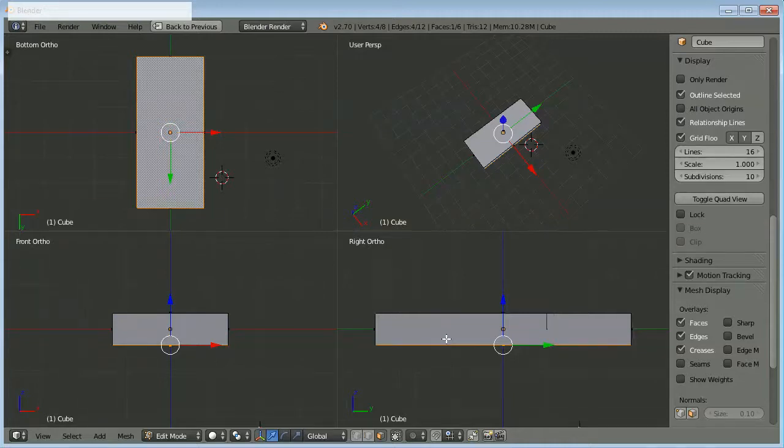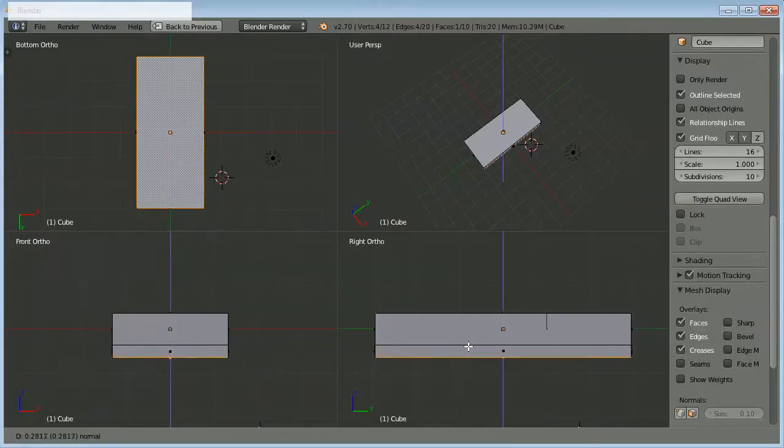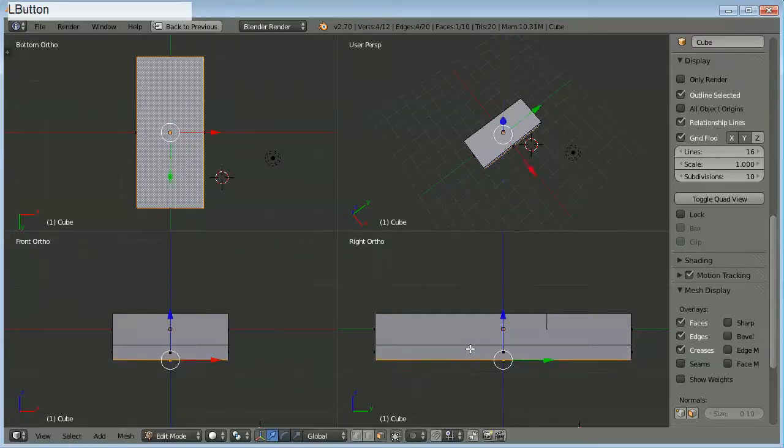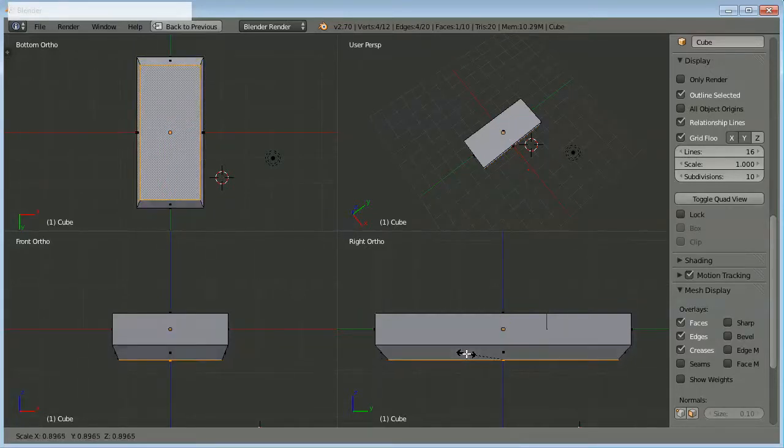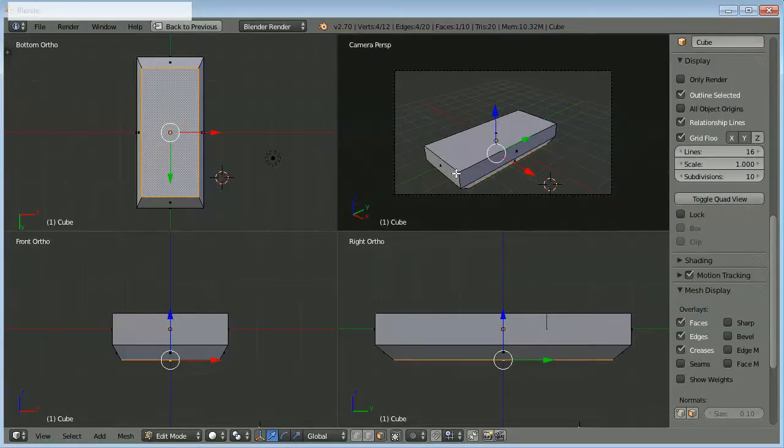And what I'm going to do is extrude the bottom. I don't want to do that from the bottom ortho viewpoint because then when I drag the mouse it's not going to make much sense going up and down trying to drag it down the way. So I'm going to move my mouse down here to the right view, press E for extrude, and when I pull that down it pulls the face down but then creates new faces to connect it back to the original object. With the bottom face still selected, I'm going to press S to scale it and pull in a little bit towards the center, and that's what I wanted to do, and that gives the tank a bit of a hover skirt, a magical hover skirt.